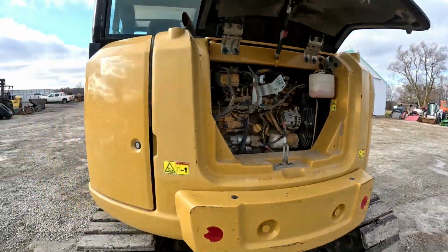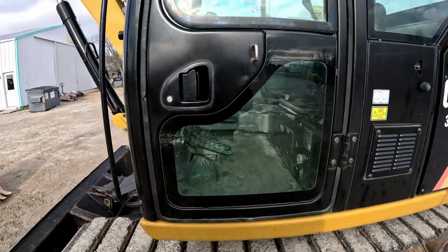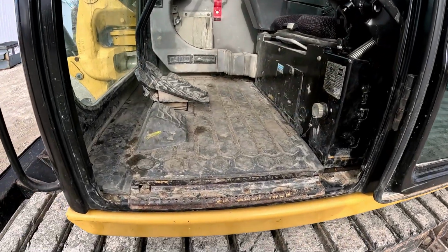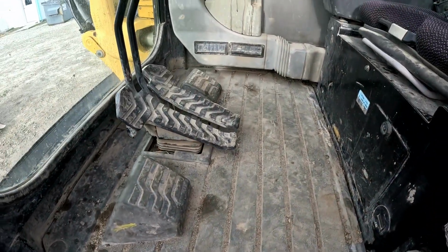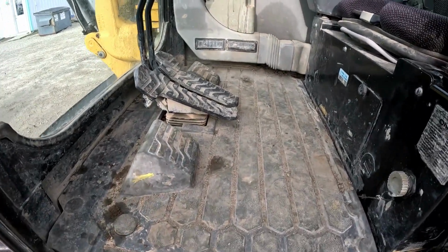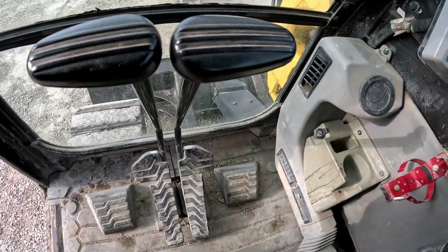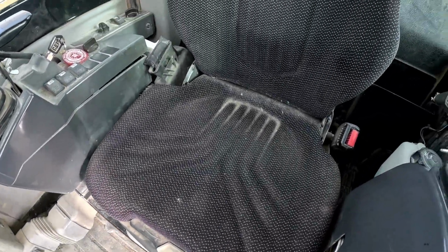We'll go take a look inside the cab. Like I said, all the glass is in good shape. The door's in good shape, it's not all banged up. Floor mat is all nice and straight. Like I said, it is dusty. We didn't wash the machine. We didn't sweep it out. So you're seeing exactly how it came into us. Floor mat, no cuts or tears in it. Both the sticks are in good shape. No cuts or tears in the seat.